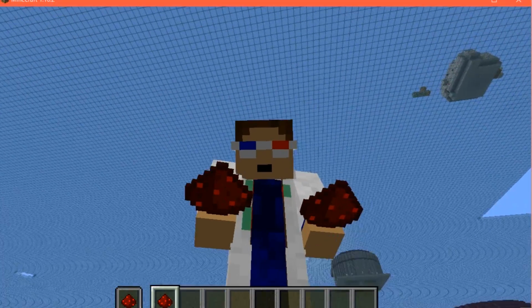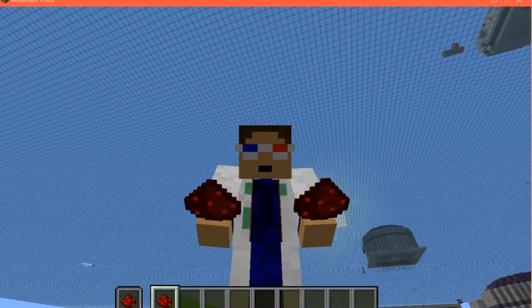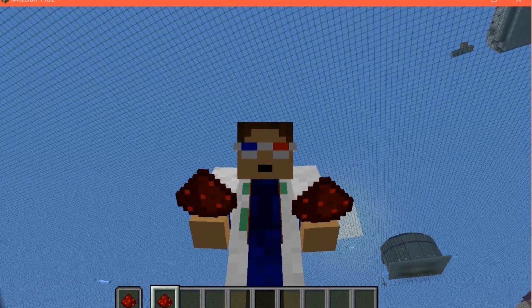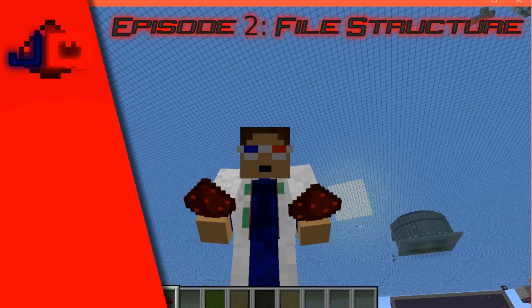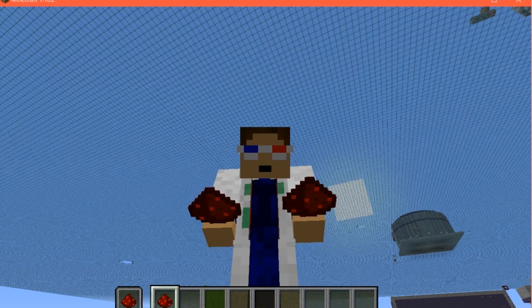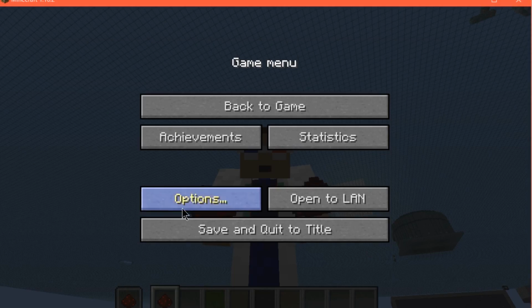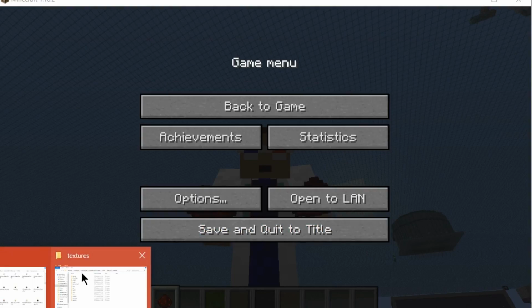And today we are going to be talking about the rest of what is in the resource pack. Last episode we talked about the basics of retexturing and stuff, and this episode we're going to be talking about how to change anything else that's besides textures. So let's go back into the file that we have here.